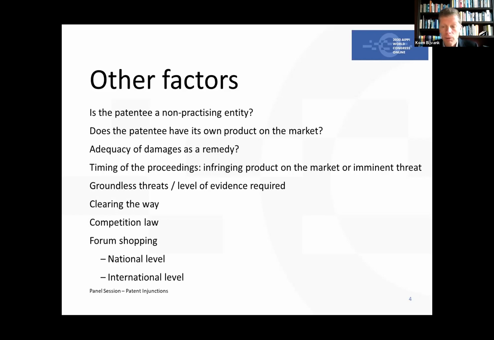And of course, very recently, we have seen so many cases coming out in standard essential patents and FRAND questions where obviously the rights holder also doesn't have a product on the market, but where all sorts of other considerations play a role, and licensing negotiations have to be conducted or have not been conducted sufficiently, and how the courts look at those. So I'm going to just ask each and every one of you as a final round to pick out those factors on this slide that you think are the most important in your jurisdiction, and offer you an opportunity to give some concluding remarks in that sense.